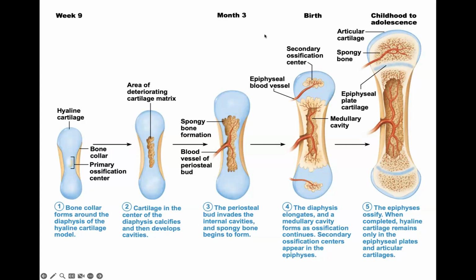We get to about the 3rd month of gestation, and this is based on human or primate development, right? So 9 months to birth. And then we start to see, right before birth, a secondary ossification center happening at the epiphyses. We've also got at this point in time a medullary cavity that's hollowed out, and both compact bone and spongy bone that's formed here on the ends of the diaphysis. Okay. Now I want you to notice something. We would think that when we are born, that our bones are more developed, right? It should look like this. Not the case. Look at this.